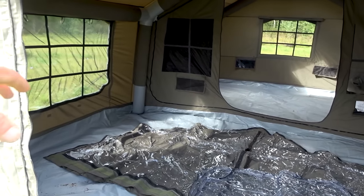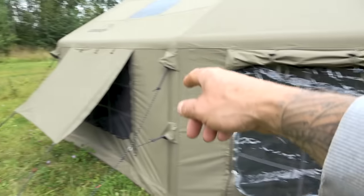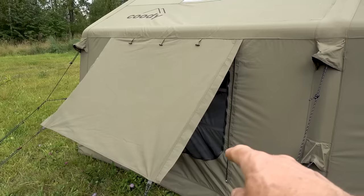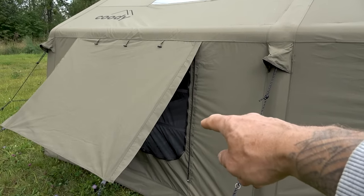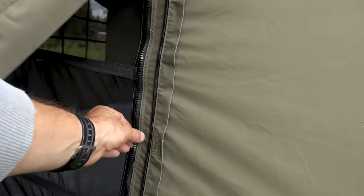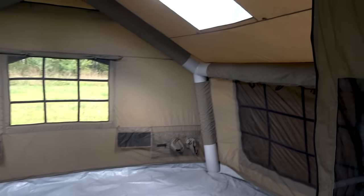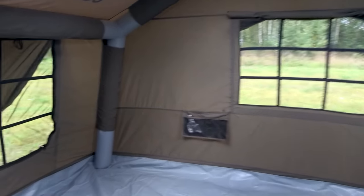We've been sleeping four adults and three or four kids in here — there's a lot of space. There are four small screens for the four windows. One person sleeping alone in their room said it was a little bit cold because wind blows through the mosquito net — but you can add the solid window covers over the mosquito net using a separate zipper, you don't need to remove anything. That is really, really awesome for a tent. We have a lot of light in here because we can open these panels — it's great.